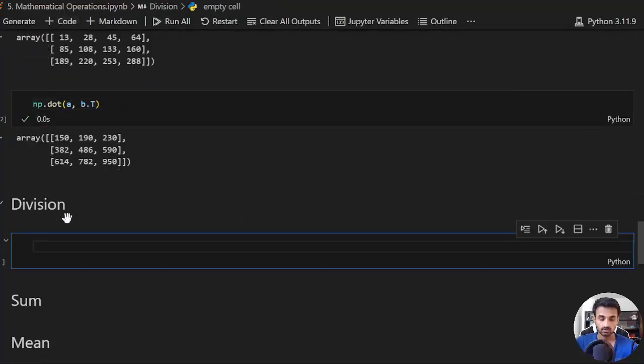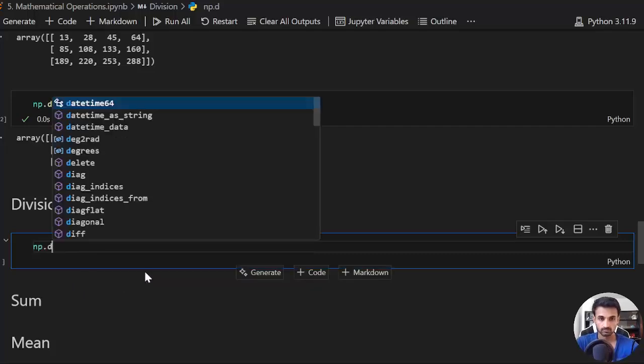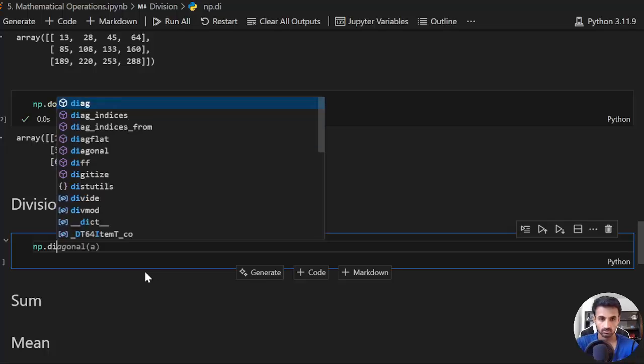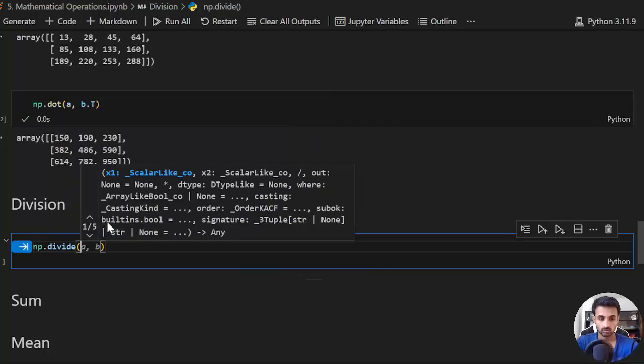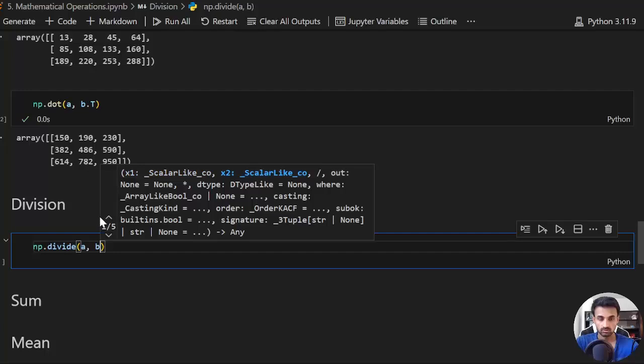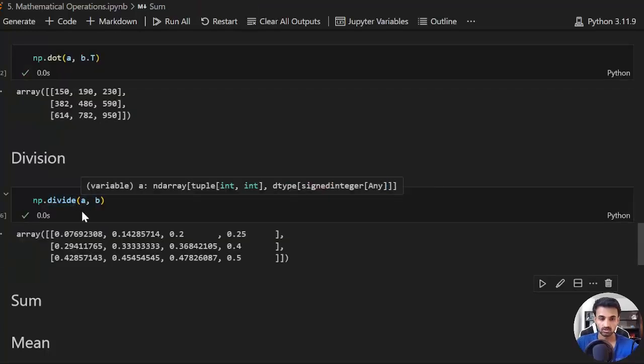The next one is division. For division we simply call the same np, and then I have to check, divide here, and then I just take a, b, and if I run it I will get my results.